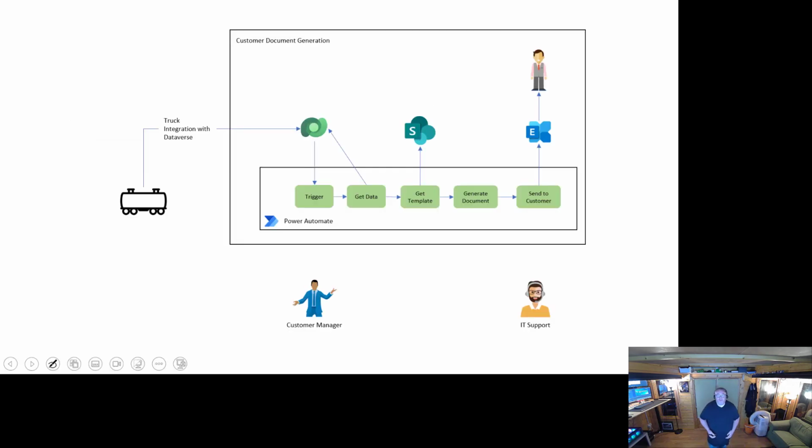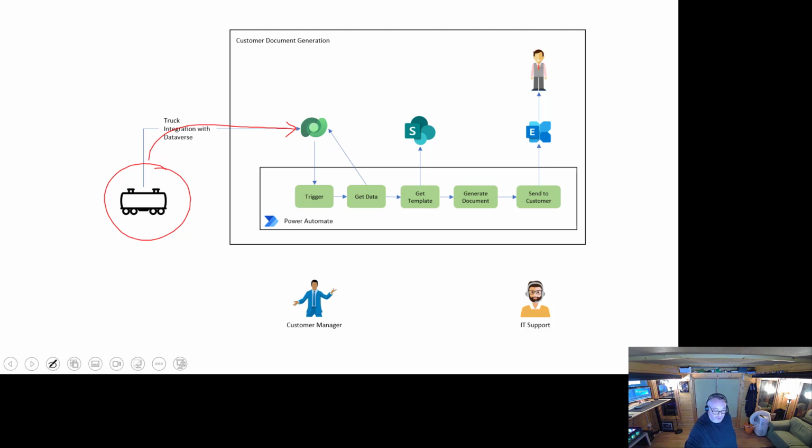So if we take an example here, what we've got going on is over here, we've got rail cars out in the field that are being sent to customers containing product. We have a whole bunch of integration platform interfaces that have data from these rail cars telling Dataverse for our Power App solution what the current state of a rail car is, and Dataverse is aware of which rail cars are assigned to which users. Now, the Customer Manager at this point has no visibility of what's really happening in this Power Automate solution here.